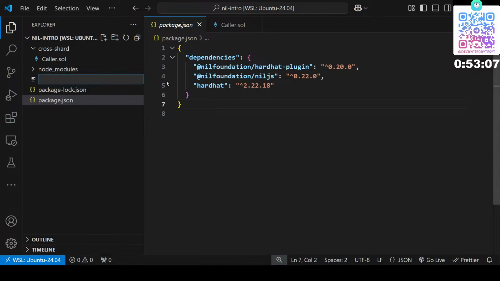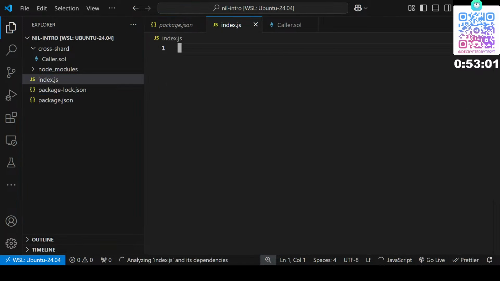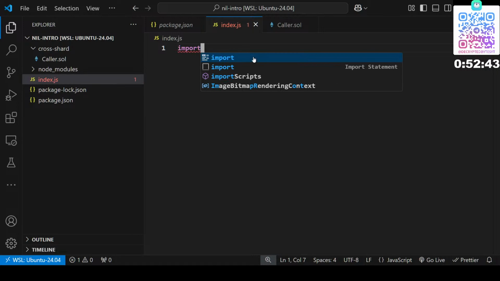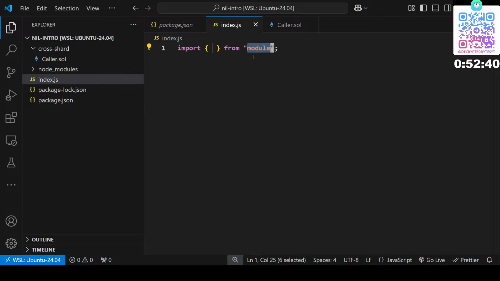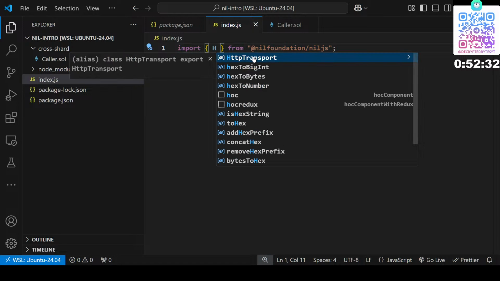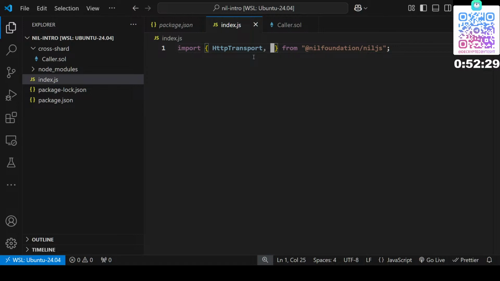New file, index.js, and let's start importing. Let's do the imports first. The module is @nilfoundation/niljs, and what we need is HTTP transport.